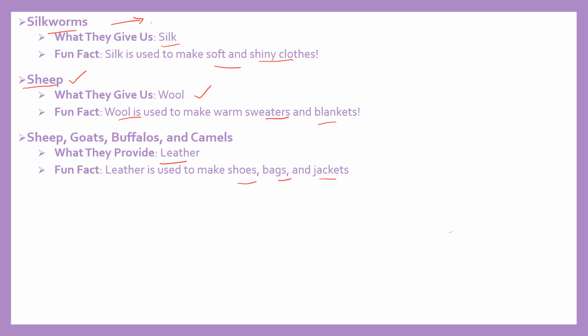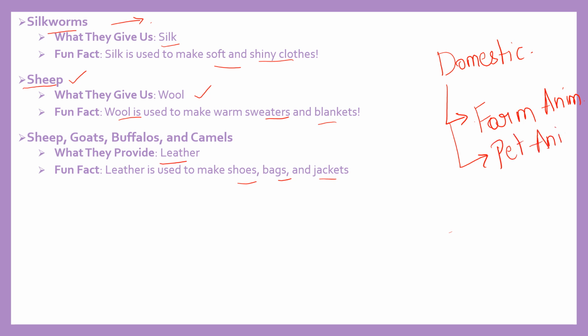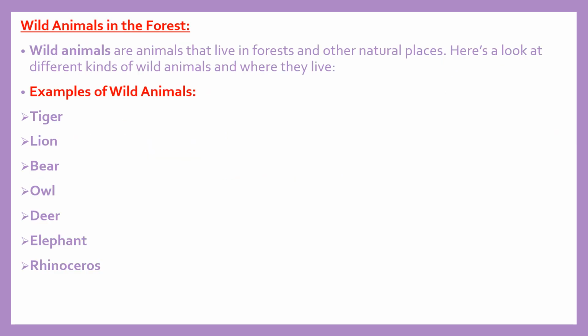So this is about farm animals, right? Next, what will we see? I have mentioned domestic animals, which means what? Domestic animals, the first category, which we have already looked into, is farm animals. And the next category will be pet animals. I know it's your favorite topic, right? I need not mention so much on that, but we'll just see through it. As you kids all know about pet animals, I haven't mentioned anything here about it, but you know, right?